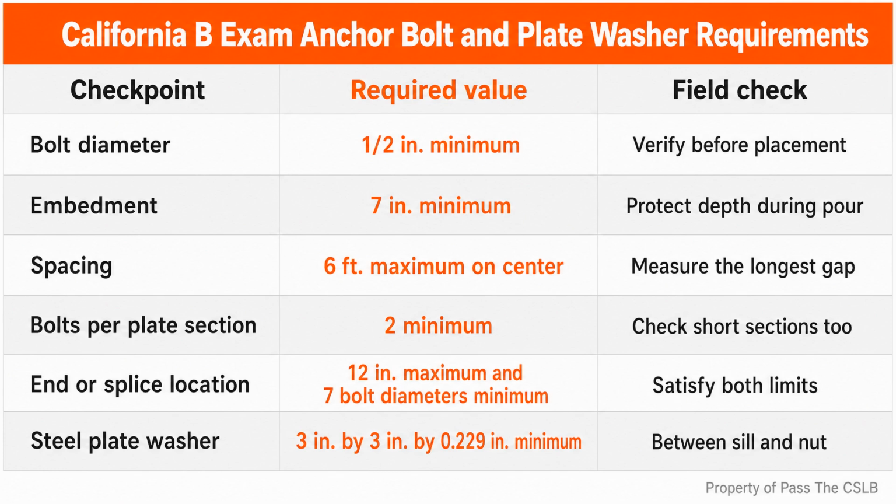Pre-pour readiness also includes the condition of the work area. Exposed reinforcing steel is not only a structural component. It can be an impalement hazard. The report states that projecting reinforcing steel extending up to 6 feet above grade must be guarded with approved protective covers or troughs when employees are working around or over it.